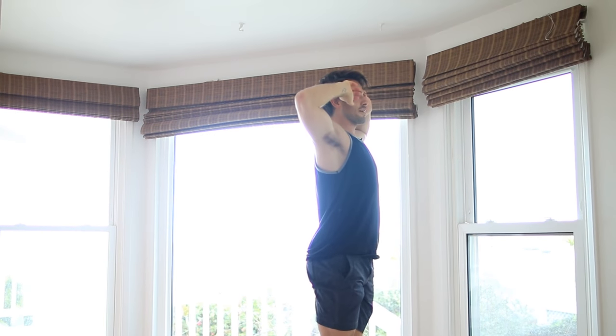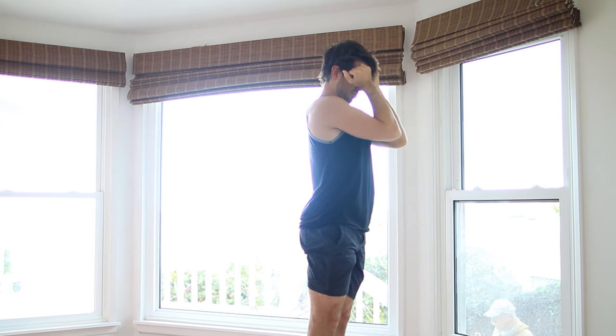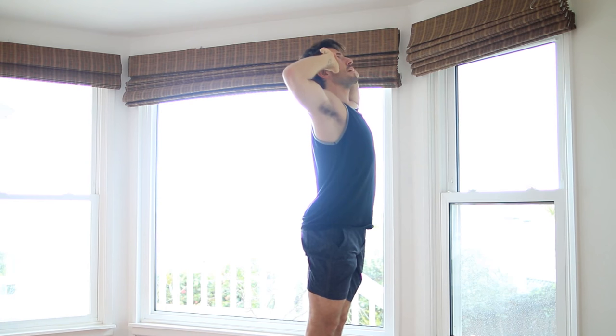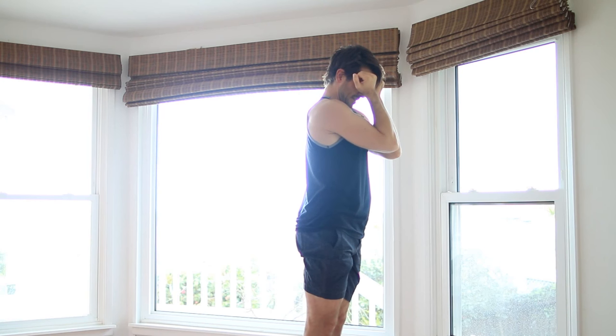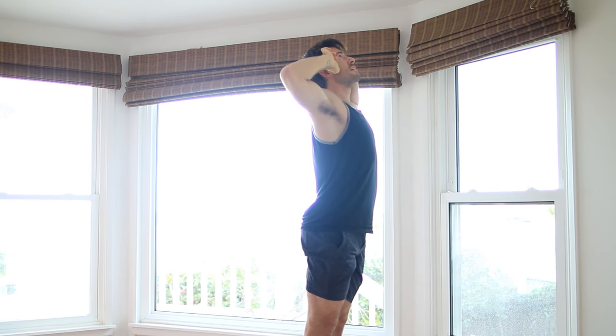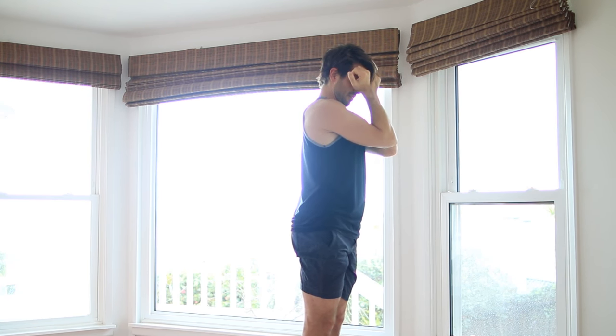Bring your knuckles to your temples. As you exhale, bring the elbows in, round the chin towards the chest. Inhale, open up your chest, turn the elbows, lift up. Exhale, round, spread across the back of the neck. Inhale, open up your chest. One more time, exhale, elbows come in.